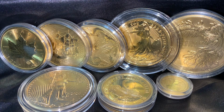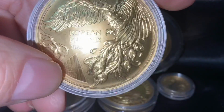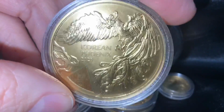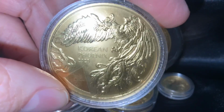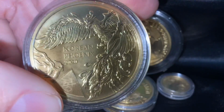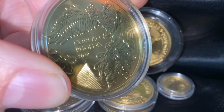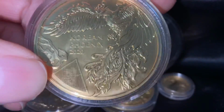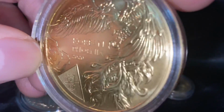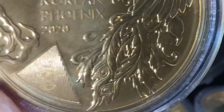So without further ado, we'll start with the one that really is technically not a coin. And it's very unique. The Comsco Mint out of South Korea has been making some very unique and very cool, interesting products. This does not have a denomination on it, so technically I guess this is a medallion, but it has the year of issue on it, the Korean Phoenix here, very, very nice, with a lenticular security feature there that shifts however you turn the piece. And of course it's kind of hard to really make out here, but let's see if we can get in close on that and see if we can get it to shift according to the light.